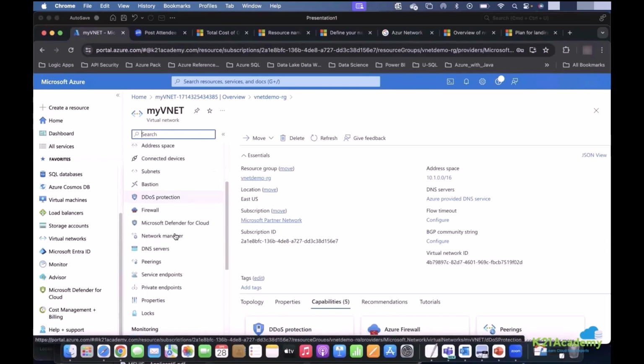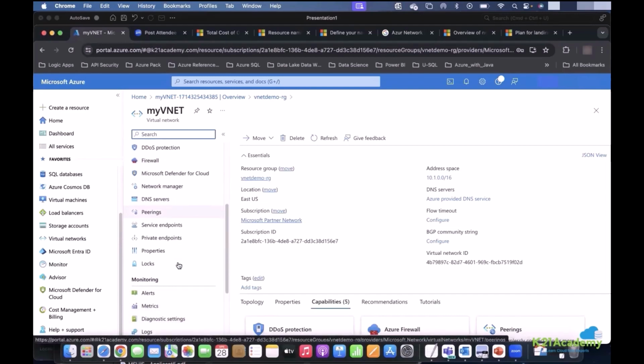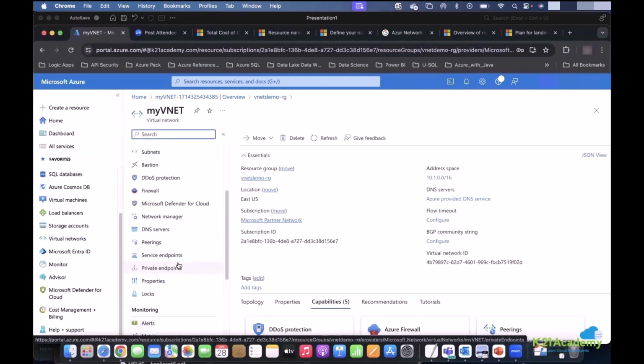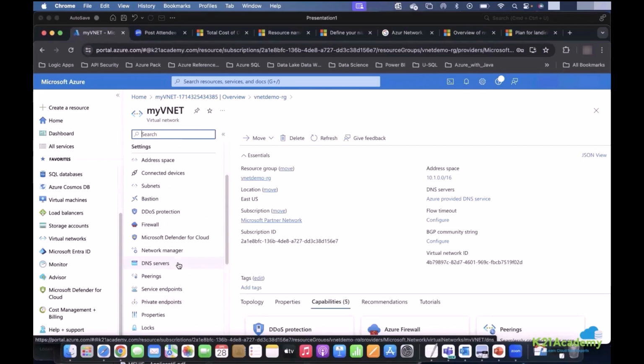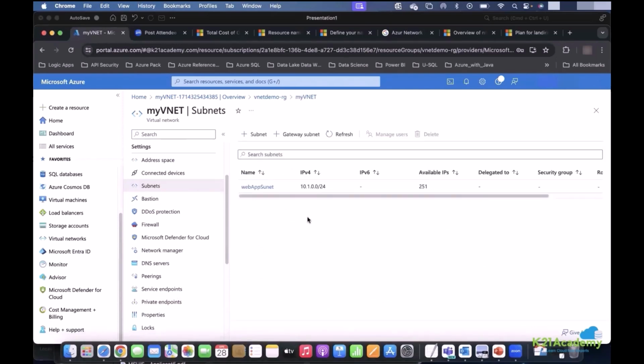Along with this, we have settings and so on. Whatever I talked about in terms of DDoS attack, firewall, and all that stuff is available after creation as well. In fact, more features are available for configuring your virtual network. So in case we want to go beyond certain configuration after provisioning, we can do that. Right now, nothing is provisioned inside this. It is just a simple plain virtual network along with a single subnet. Going forward, if we want to create anything, we can have those additional options available where you can add more subnets and play around with those activities.